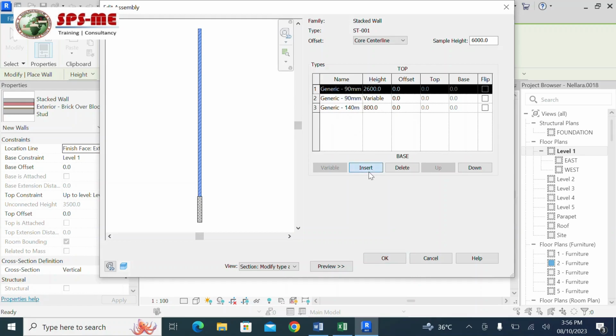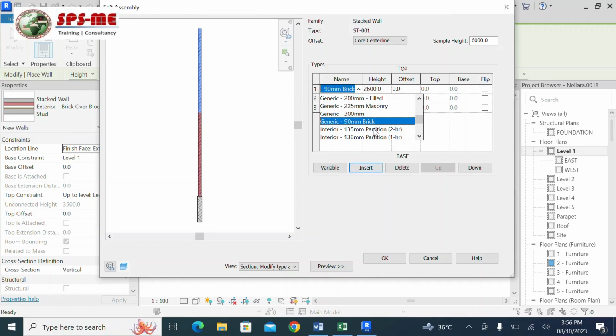Then on top of that I insert one more. Again I can give a 140 mm masonry wall, and that height I also give as 800. So basically what is happening is, I can create many layers like this. You can see insert. If you want to add a variable, you can add variable insert. Normally we keep one as variable, and the others are constant.